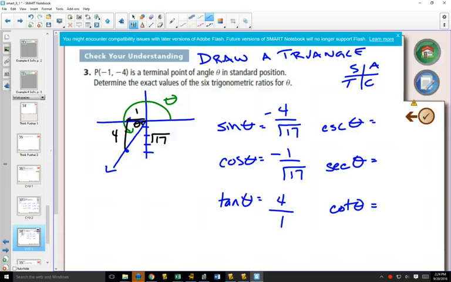In grade 11, when you had a square root on the bottom of the fraction, you learned you had to simplify it. Do you remember rationalizing the denominator? You would multiply the top and bottom by the square root of 17 to simplify it. In grade 12, they assume that you know how to do that. And so because they make that assumption, they do not require you to rationalize. You can leave your answer as -4 over the square root of 17. So you don't have to simplify that further.